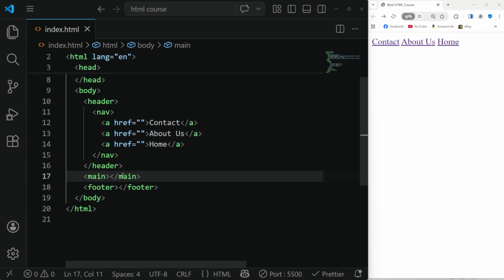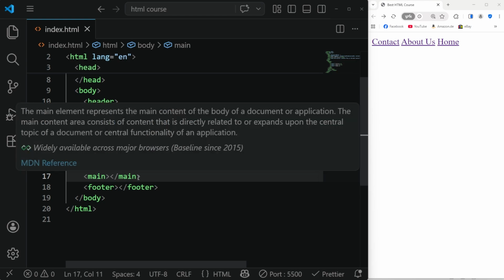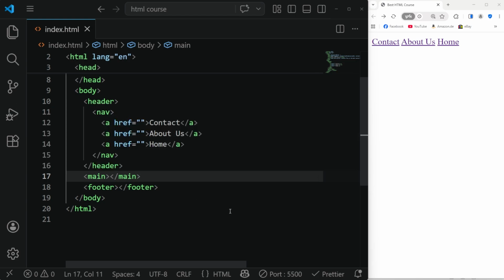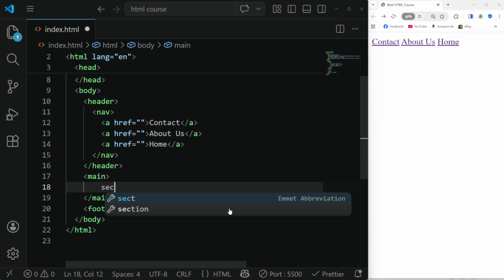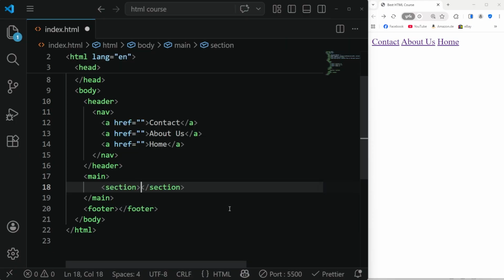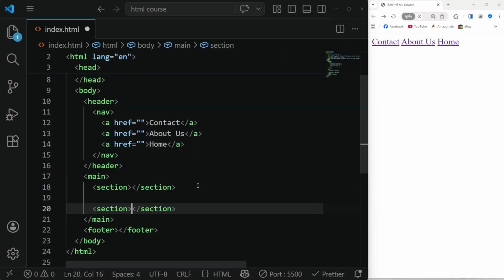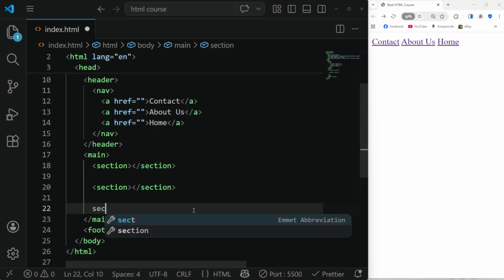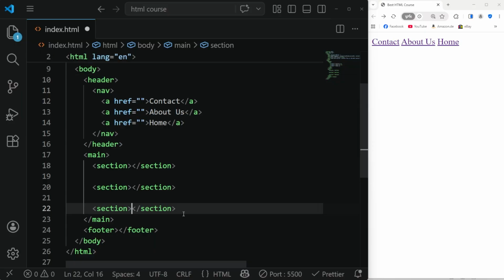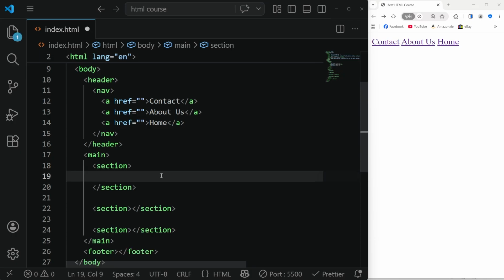Usually you can also further subdivide your main section into multiple sections, for example. And to do so, you can use the section tag like so. For example, you could have one section that talks about sports, then you could have another section that talks about cameras, and you could have another section that talks about getting rich, for example, doesn't matter. And within each section, you want to have a little bit of content. In the sports section, for example, you want to have a couple of articles.